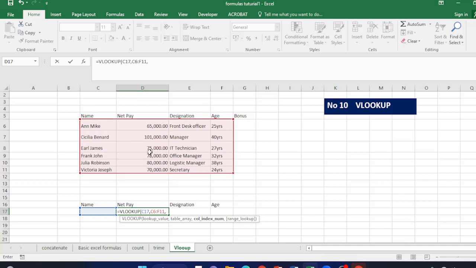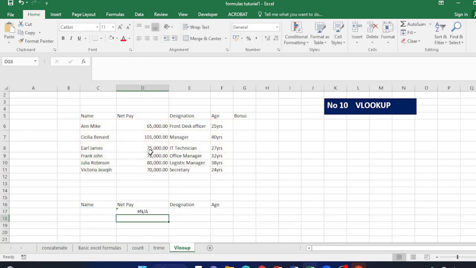So we are looking up net pay in this instance, so we type 2 and then comma. Then we want an exact match. We don't want an approximate match. So to make the VLOOKUP formula look up an exact match, we put 0 at the end and then close our brackets and hit enter.